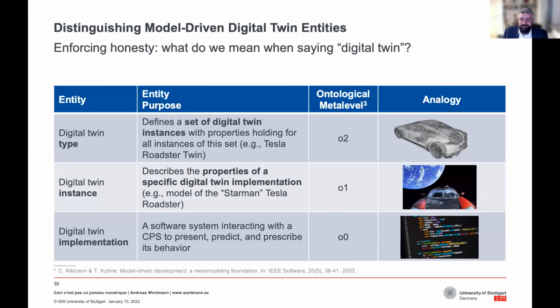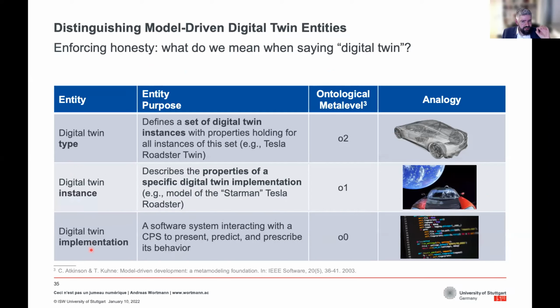So yeah, this slide I want to show you because this is a problem. When we talk about digital twins, some people talk about digital twin types. So a model of a digital twin that holds for all kinds of Tesla Model S, for instance, right? That's your Model S design. This should hold for every Tesla Model S. No, I'm not sponsored by Tesla, by the way. Then you might have a digital twin instance, a specific digital twin system, model system for a specific Tesla, like the Starman Tesla that I shot to space.